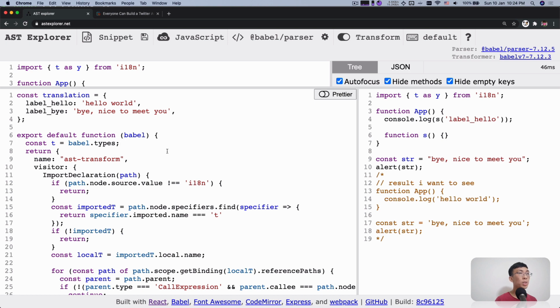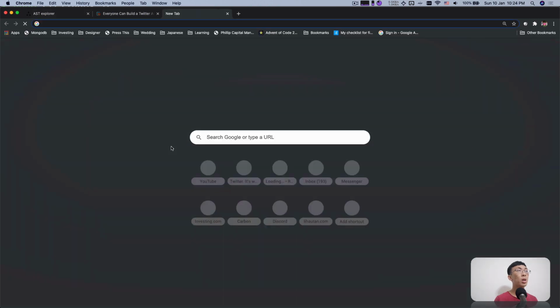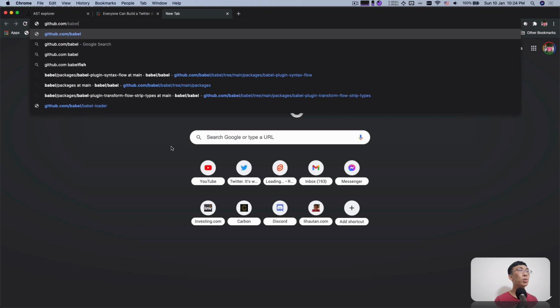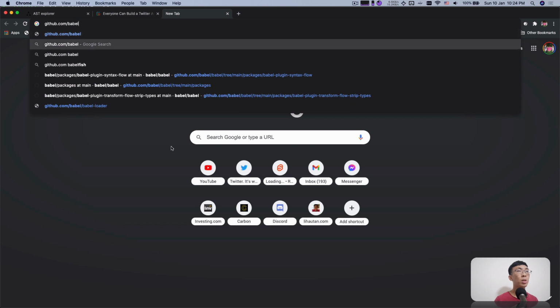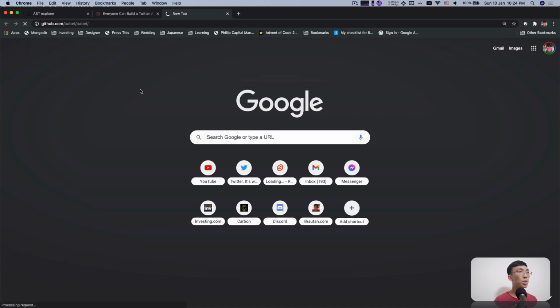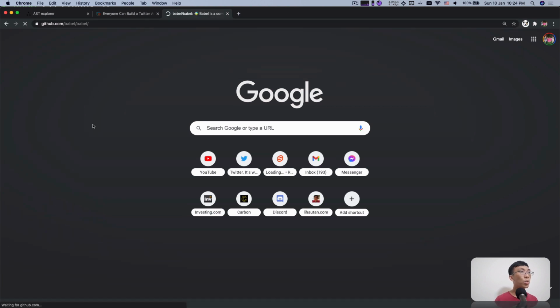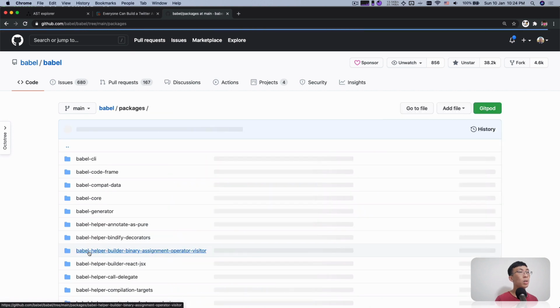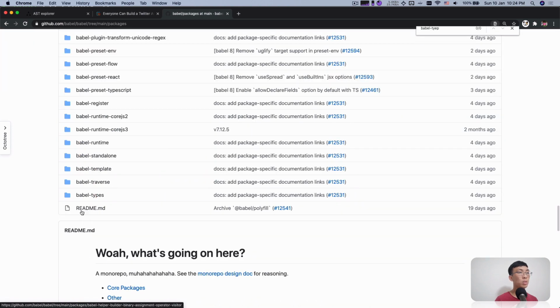And this Babel types has a lot of APIs and methods, which I'm not really sure whether all of them are up to date or documented in the Babel documentation, but I can show you where you can find them, right? So I'm going to go to the Babel GitHub repository, and we're going to go to this packages, Babel types.